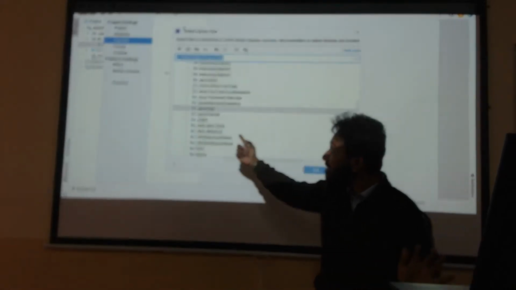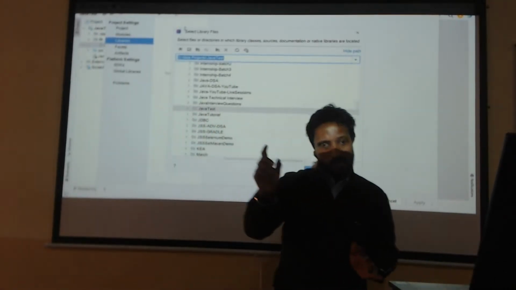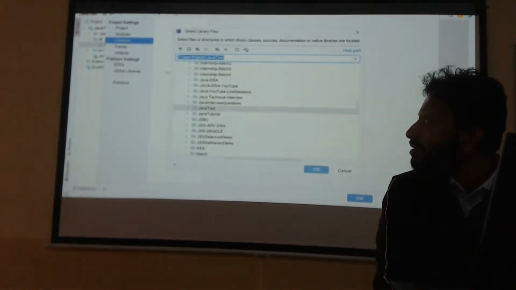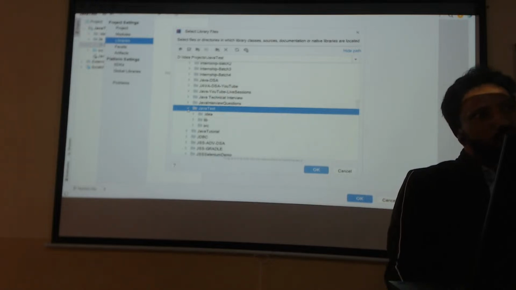So click on this. Click on Java. Are you getting Java option? Click on that. Automatically your project will be highlighted like this in the name. Carefully click on that arrow that you see there. There is a library folder that you created.